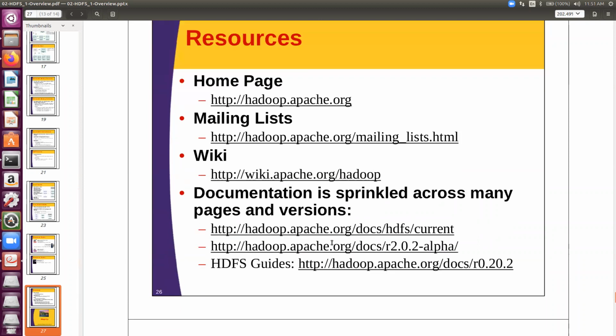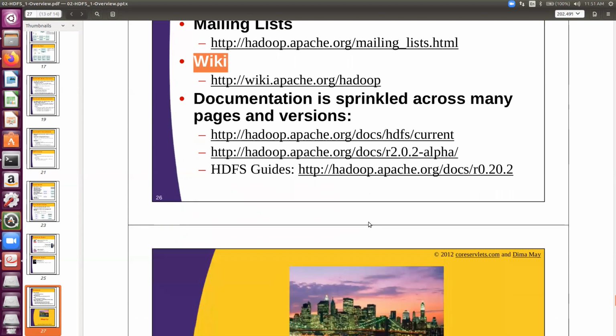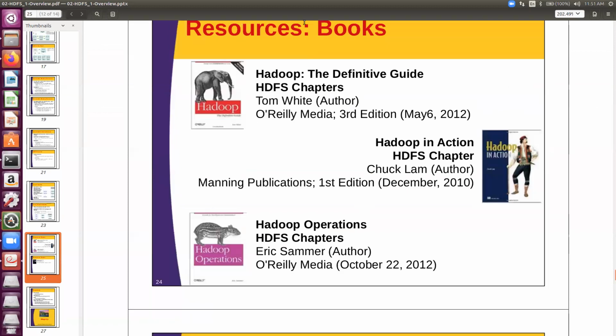Alright. So these are the resources that have been used in this PDF. One thing that can really put you on track, apart from all the other books or PPTs that you are referring to, is the official documentation. Very helpful, but you need to read it patiently. Then you can go to Wikipedia also, the pages there, and other documentation across many pages and versions, you can have a look at it. So that is about the HDFS architecture to begin with.